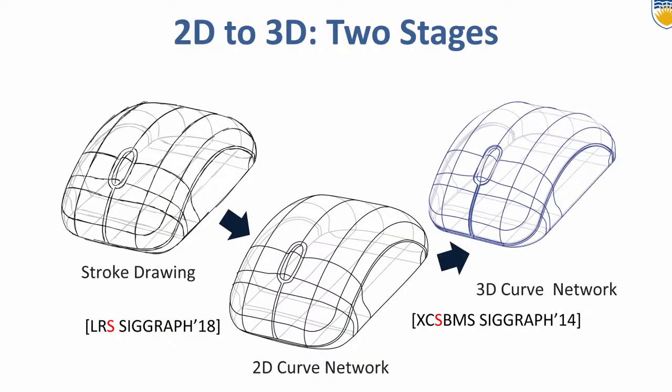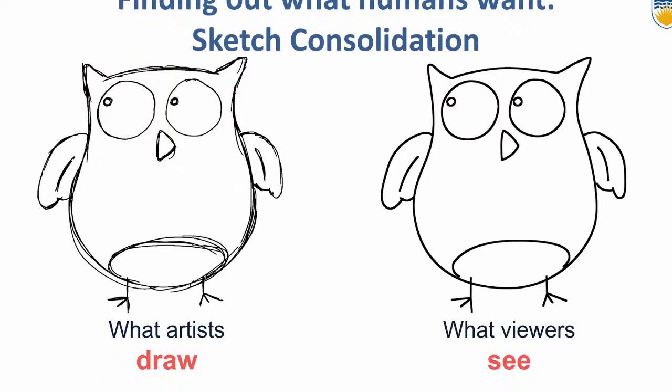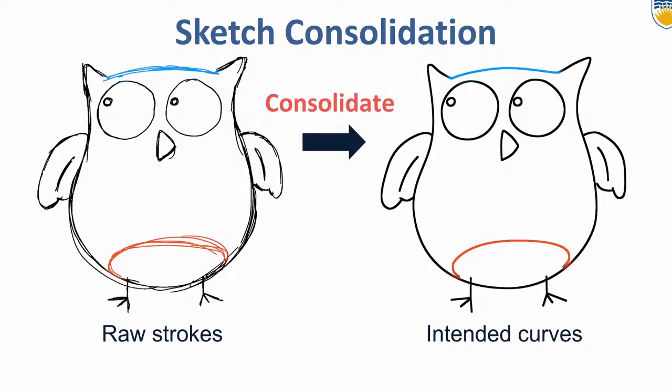And really, we can think about it as a two-stage process, because real drawings are messy. Real drawings do not consist of nice, clean lines. And we can think about the process of going from a messy drawing to a clean drawing to a 3D model. Let me talk a bit about going from a messy drawing to a clean drawing. How do we solve this problem we have seen earlier, of going from this owl to the one on the right? At the core of it, there are two steps.